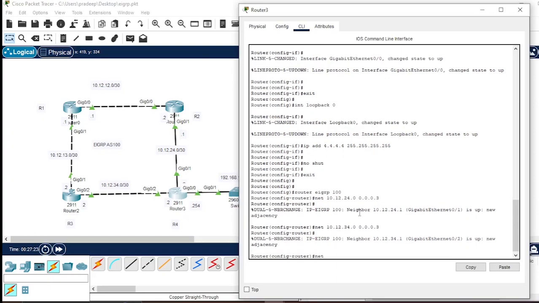This router has 3 networks: 192.168.12.0.